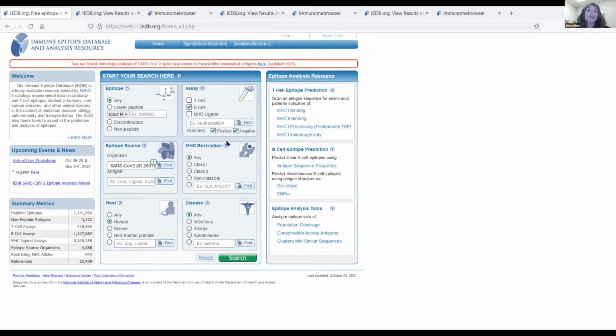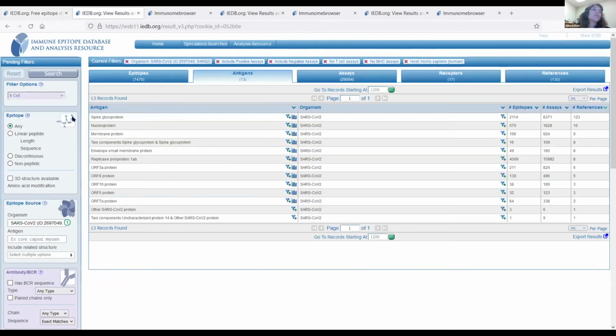In that case, you're not going to see negative data all over the protein, and that can also suggest there might be additional regions on the protein that you could explore for your own science. So you're going to press the search button, and just to speed this up, I already did that for you.